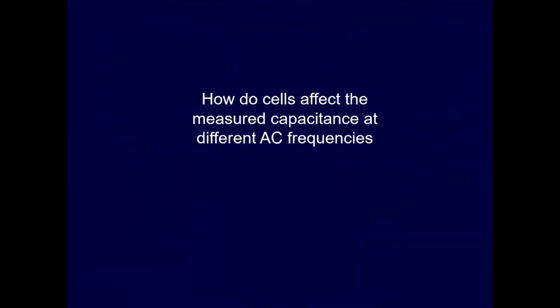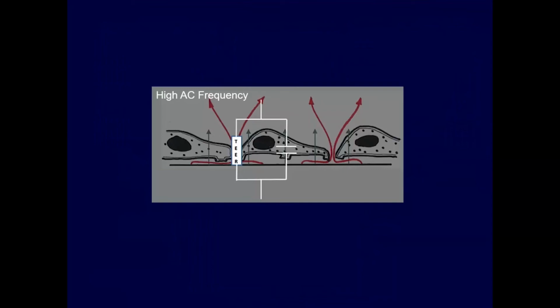Let's think then about the measured capacitance at different AC frequencies. I'm not going to show a log-log graph of this, but rather we're going to look again at some actual data. Again, capacitance is best measured at high frequency because at high frequency, the capacitance has a very low reactance. Most of the current will flow through this, and we can essentially eliminate the resistive portion of the impedance.